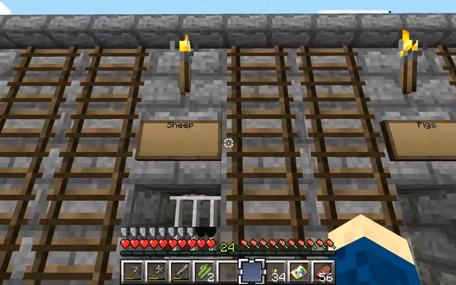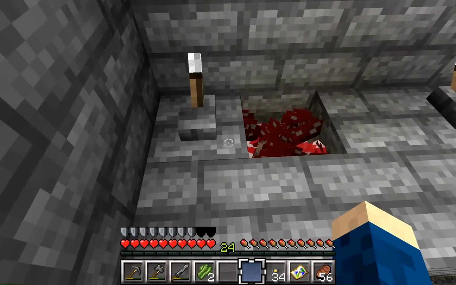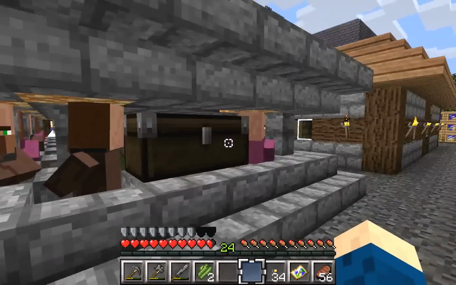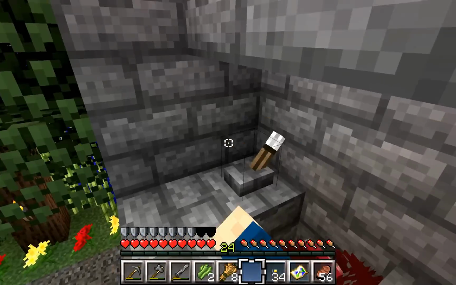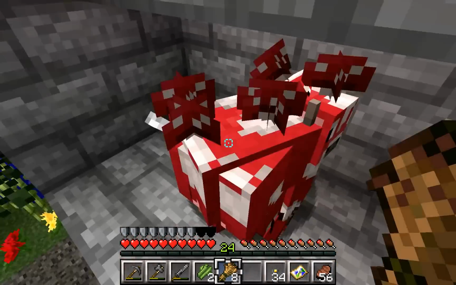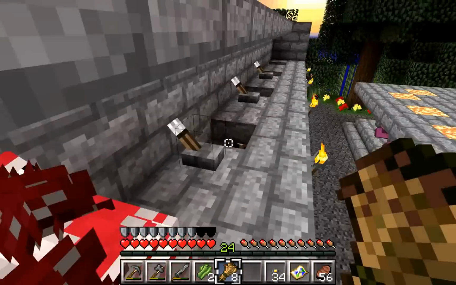Alright, here we have our farm area. This is a little strange. What you can do here, of course I don't have any wheat. It's not a lot of wheat, but it's enough to show you how it works. You can come over to any of these holes. These are mushroom cows, and go ahead and hit the switch, and that will start them hopping. Then you can take whatever they eat to breed them.